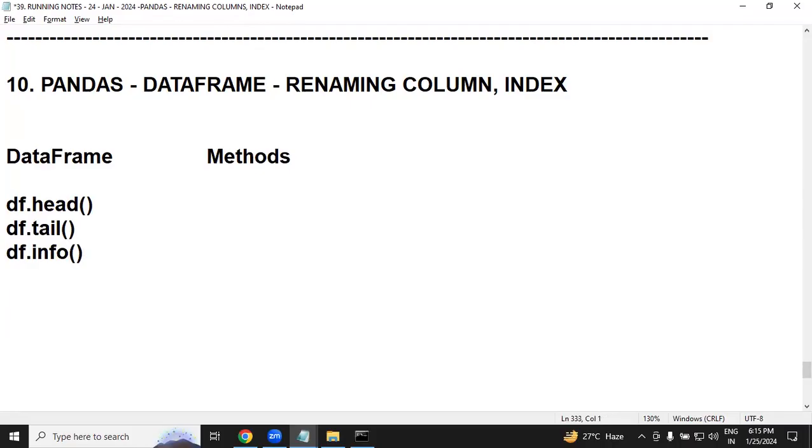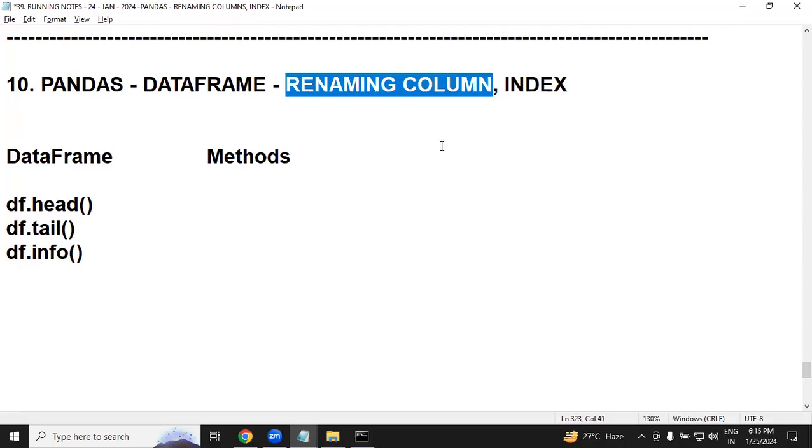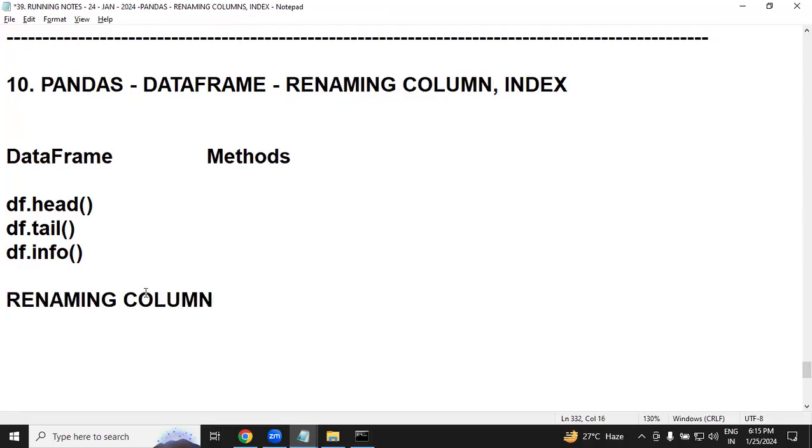Now let me tell you, the upcoming topic name is renaming column and index. Here also, we just need to use a method. The method name is the rename method. I made the method name a separate subject heading because it is important.